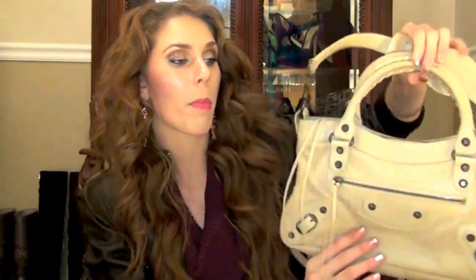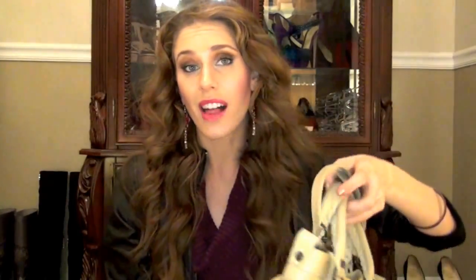So why don't we first start off with this handbag? It's basic, it's kind of boring. It's a really cute bag — it's got some hardware here on the front in kind of a silver color, a nice nude color that goes with a lot of different outfits. But it's just a handbag, and sometimes you wish it had something more. So the first thing I'm going to show you guys how to do is actually use a statement necklace to dress up your handbag.